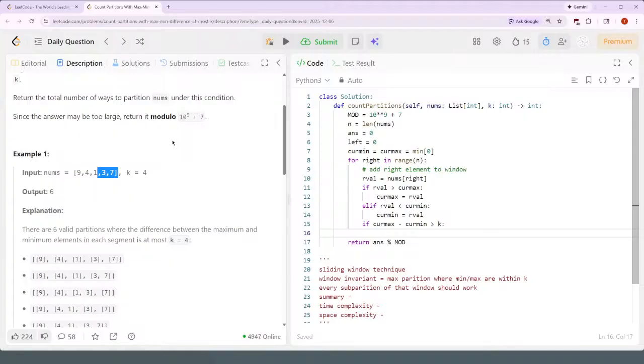But then it comes down to how you remove stuff from the heap. Because when you remove stuff from a heap, it's not easy.